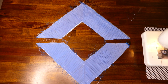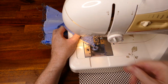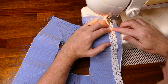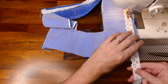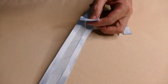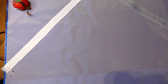I've made up 2 halves of the square, and now I'm going to join these together. There's a completed square. Now I'm going to sew the lace on around the edge. I've made up the satin band, so I'm now pinning it onto the fabric, referencing the pattern that I made previously.